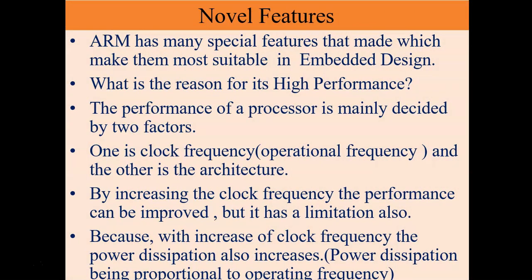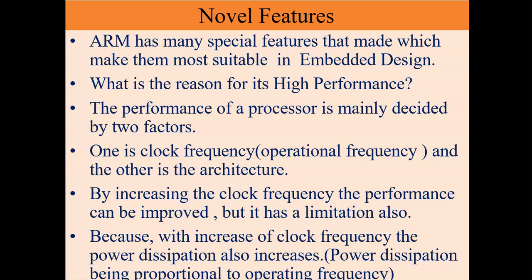Now what we try to understand here is, I have told many things about the ARM processor, or their importance, or their greatness. But for this high performance, what are the most important features which made it so popular? So we'll understand these novel, new, special features which made it possible. ARM has many special features that made them most suitable in embedded design.